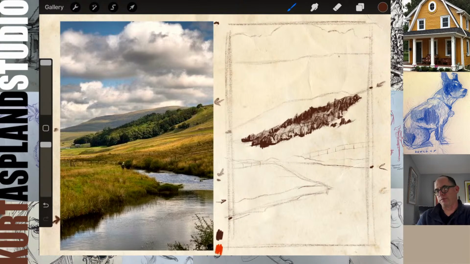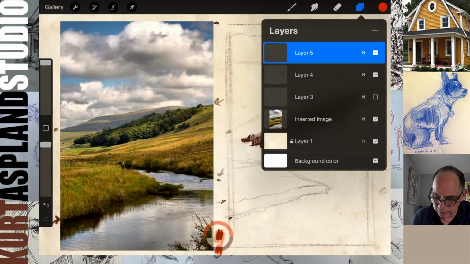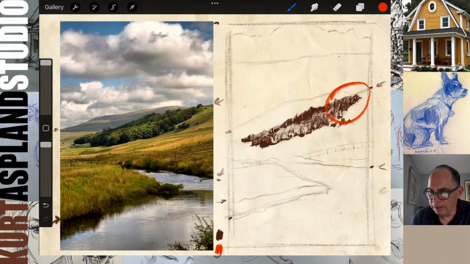I'm just kind of going through and making some slight adjustments. For example, in this area of my drawing, let me show you. You see this little area right here? It looks too even, and I want to break it up a little bit to get some more variation. Like this, I really like the variation that I'm creating here.